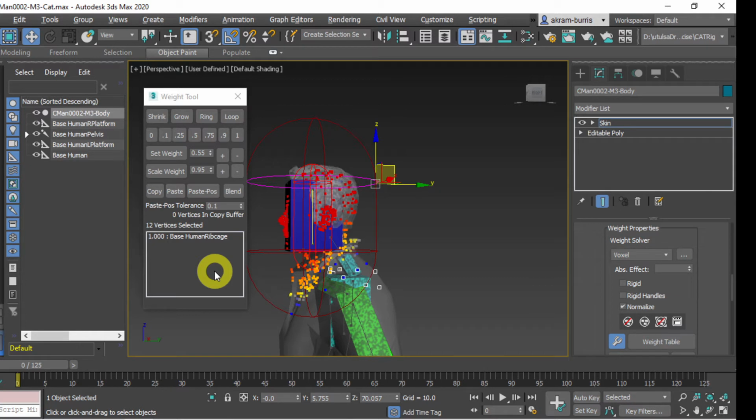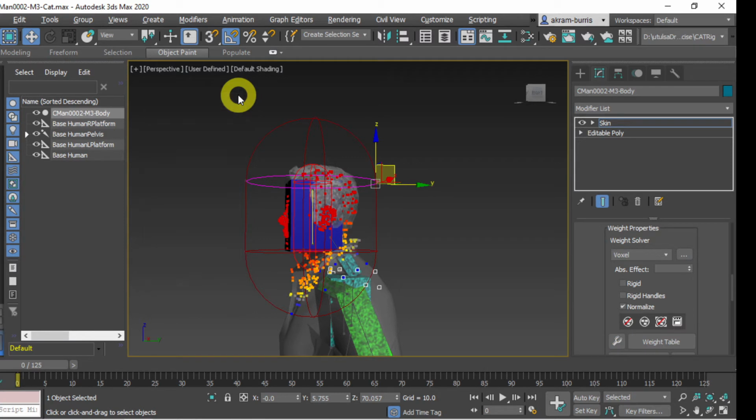But this just gives me an idea of how these items work, and if we needed to change the influence based on the mesh and where the bones were located. We're going to go ahead and close the weight tool without making any changes to this model, because again, it's pretty basic and everything seems to be lining up pretty accurately.